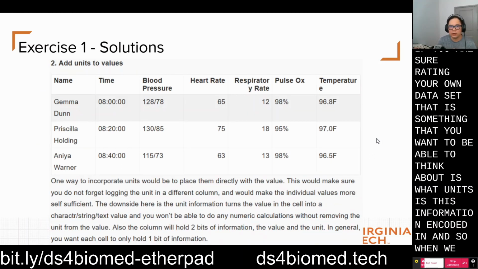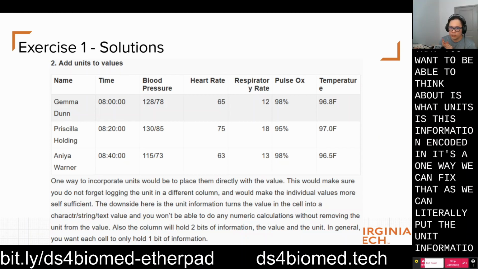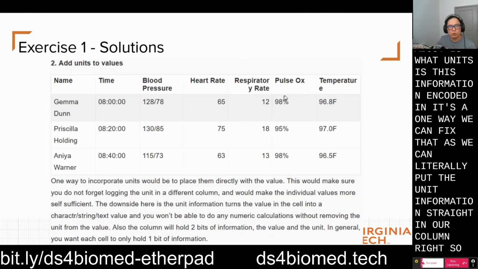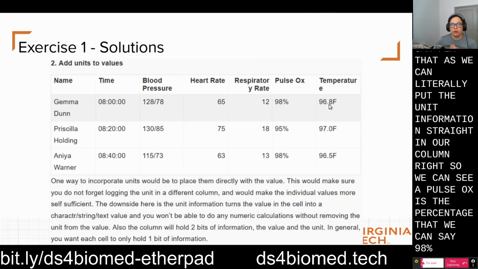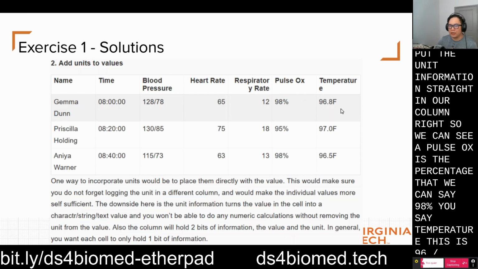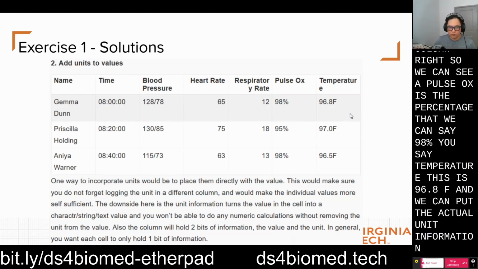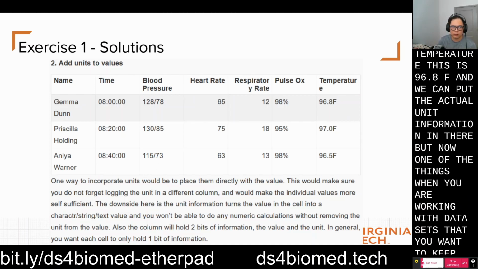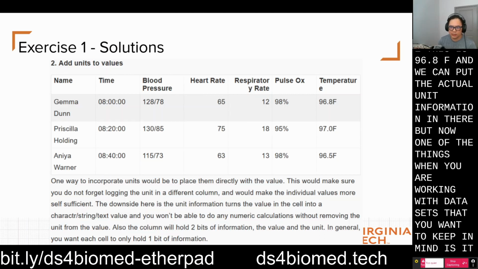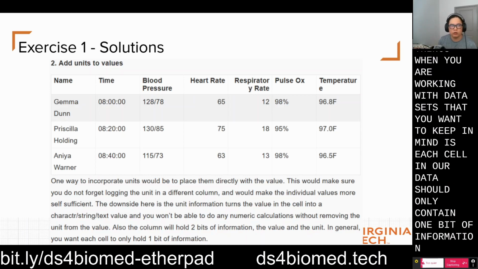And so one way we can fix that is we can literally put the unit information straight in our column, right? So we can say pulse ox is a percentage, so we can say 98%. We can say temperature, this is 96.8 F, and we can put the actual unit information in there. But now, one of the things when you are working with data sets that you want to keep in mind is each cell in our data should only contain one bit of information, right?